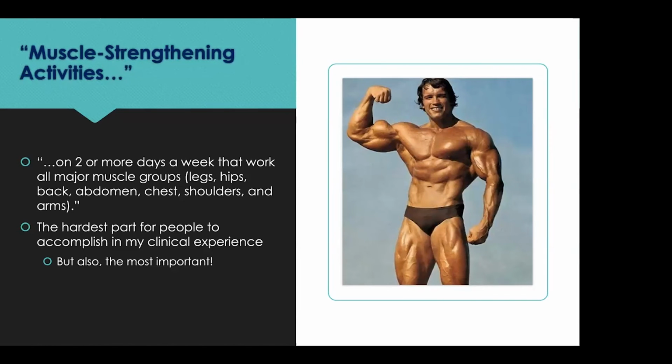Again, this quotation is directly from the CDC website. Muscle strengthening activities on 2 or more days a week that work all major muscle groups, your legs, your hips, back, abdomen, chest, shoulders, and arms. I will be including PDFs of these exercises, all these muscle groups. They will be eventually on my LinkedIn post, as well as posted on the Stanford Transplant website later, probably within a week or so of this presentation.